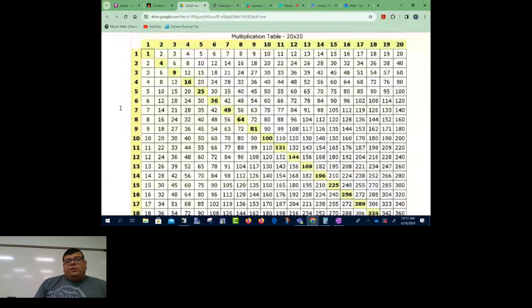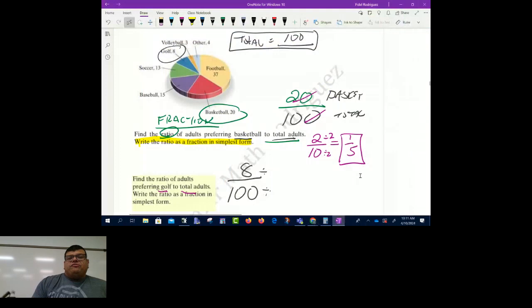But y'all, one thing we can do, if you look at the 2, remember what it means for a number to be even. The last number is either 2, 4, 6, 8, 0. So when I look at a problem like this, I say, look, those numbers are even because they either end in a 2, 4, 6, 8, or 0.